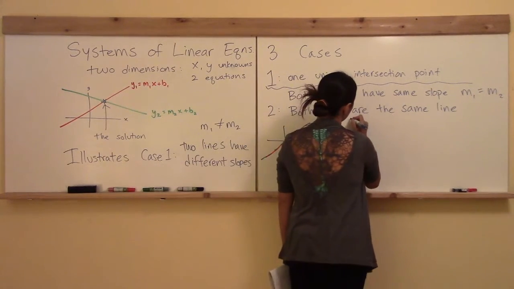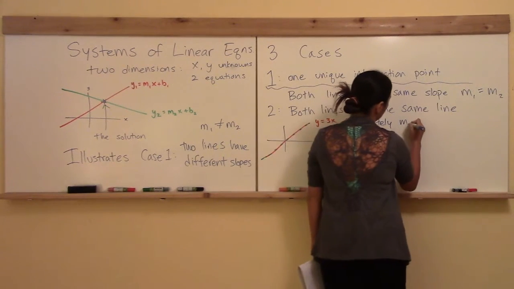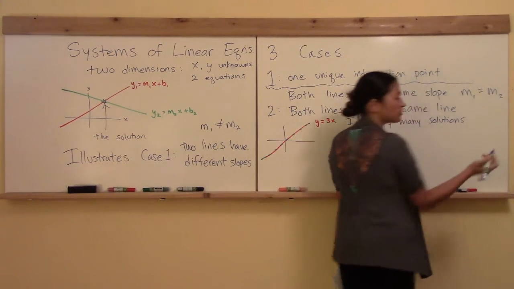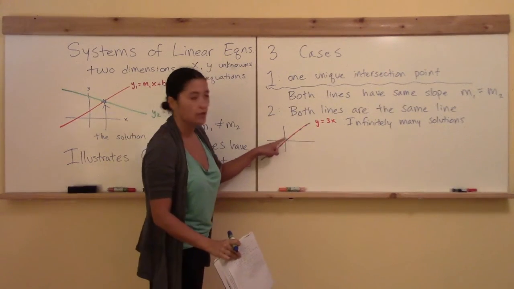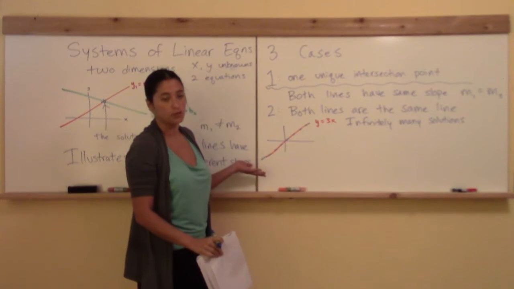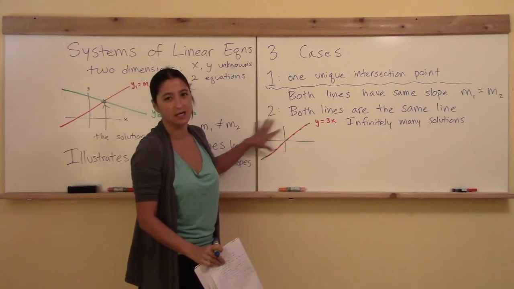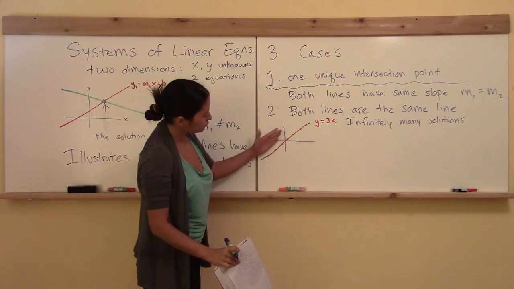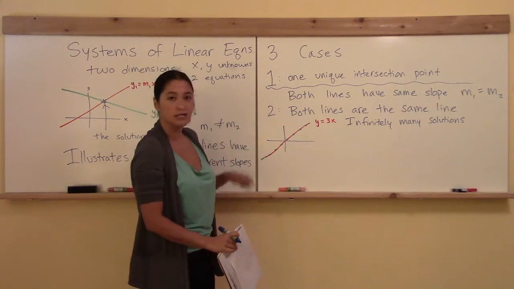This is the case of infinitely many solutions. But just because there are infinitely many solutions, you can see any single point along this entire line would satisfy both equations at once. It doesn't mean the whole plane, any point in the entire plane is a solution. All the infinitely many solutions lie right on top of the actual line. Okay, so that's what I'm going to call case number 2.